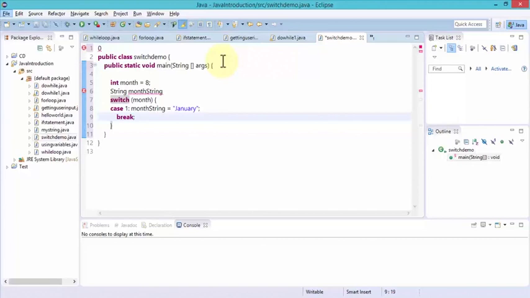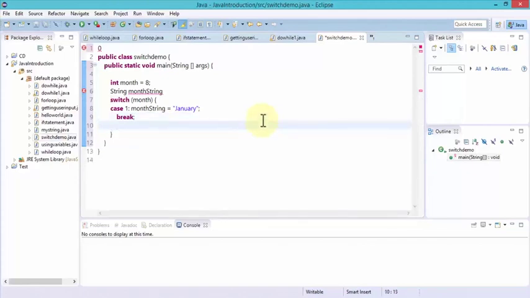The second usage is that it can be used to terminate a case in the switch statement. So we can either use the break within our loop or the case. Since we're using the case here, we can also use the break. So right after case 1, monthString equals January, we use the break.